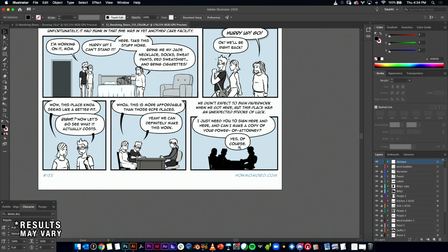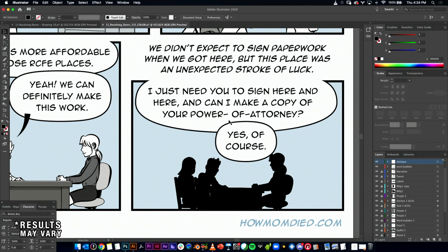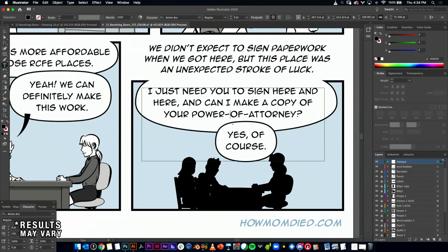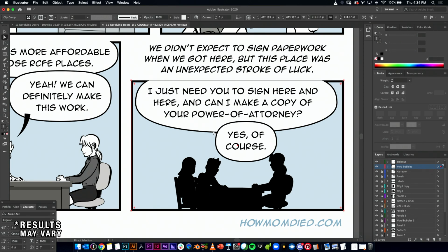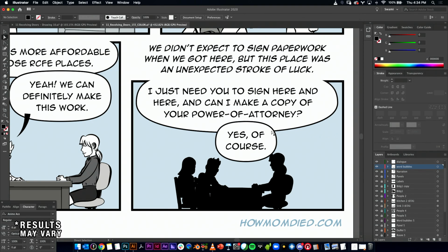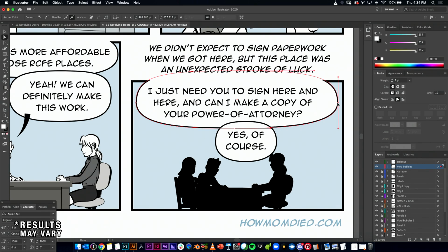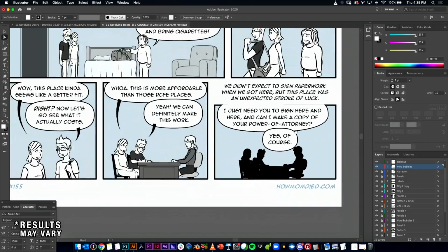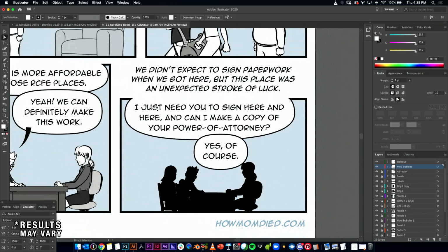I try really hard not to do that though. I want to have a consistent type size across all strips. Because eventually, you know, when this thing is printed, we want to have the type to be around the same size on every page. There's only like some situations where I'd be okay making smaller type, and that would be like if a character's whispering, packaging or something. Every now and then the narration has gotten so out of hand that I had to do it, but I really try not to.